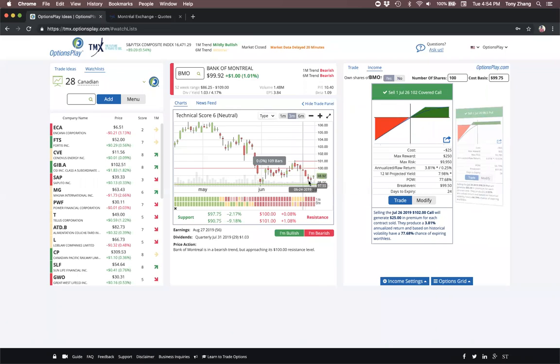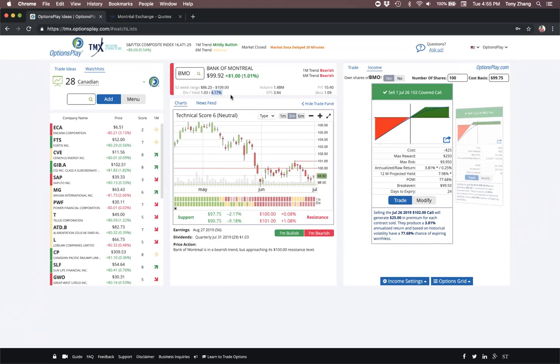Now I can say, well, if the stock rallies sharply to 102 in the month, maybe I might want to take profit. So this is really where now we'll tell you to sell the July 26, 102 covered calls, which generates $25 in income, which is a quarter of a percentage point. This gives you a 3.8% annualized yield, which actually isn't super attractive considering BMO already pays you a 4% dividend. So you're pretty close to that dividend yield.